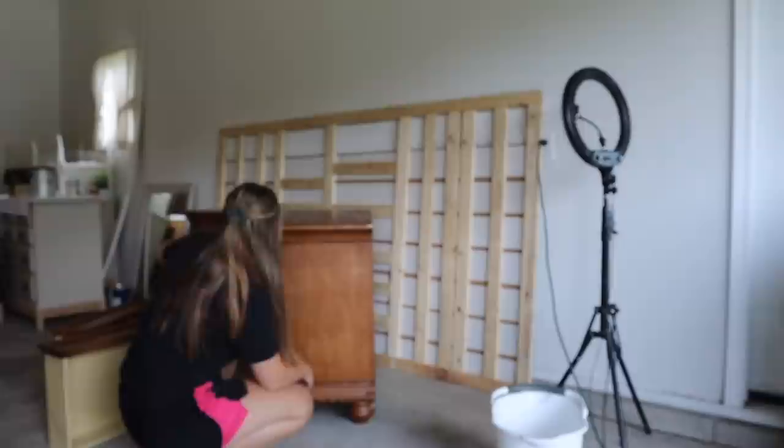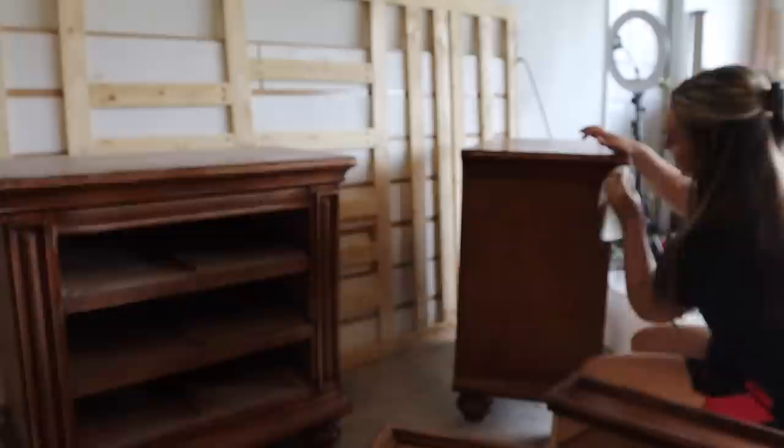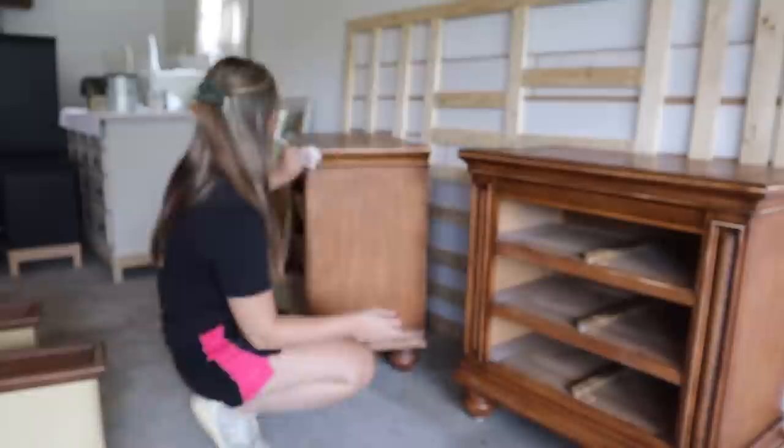I've got to apologize. Some of these clips are a little bit blurry, as you guys can see. I think I had my camera set in manual focus instead of autofocus. It's still a new camera and I'm just getting used to it, but I promise not all the clips are like this.